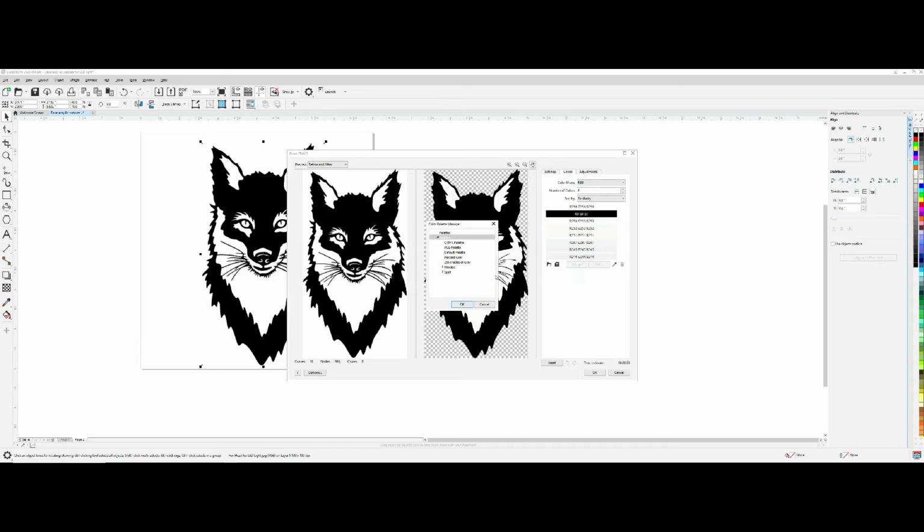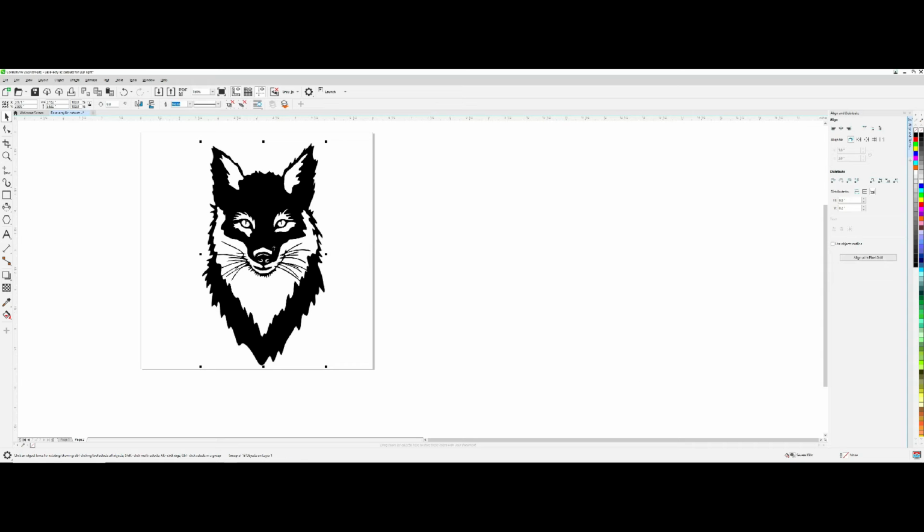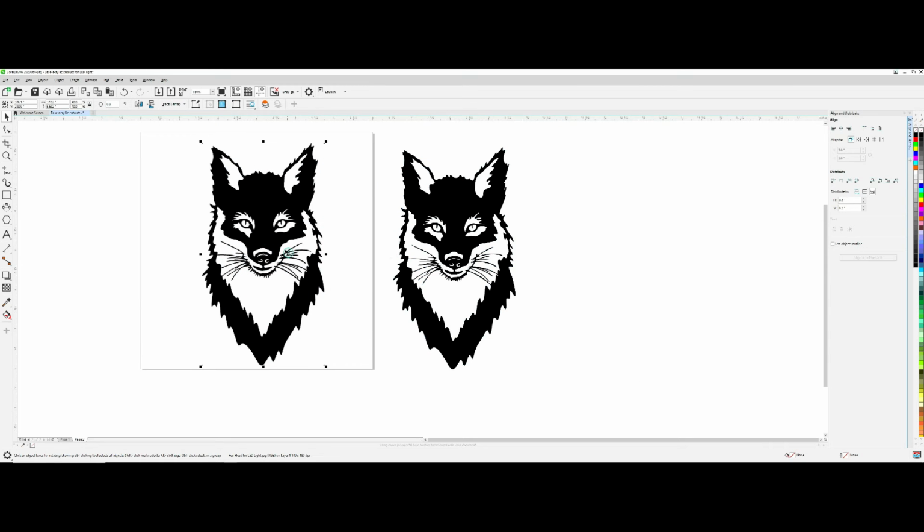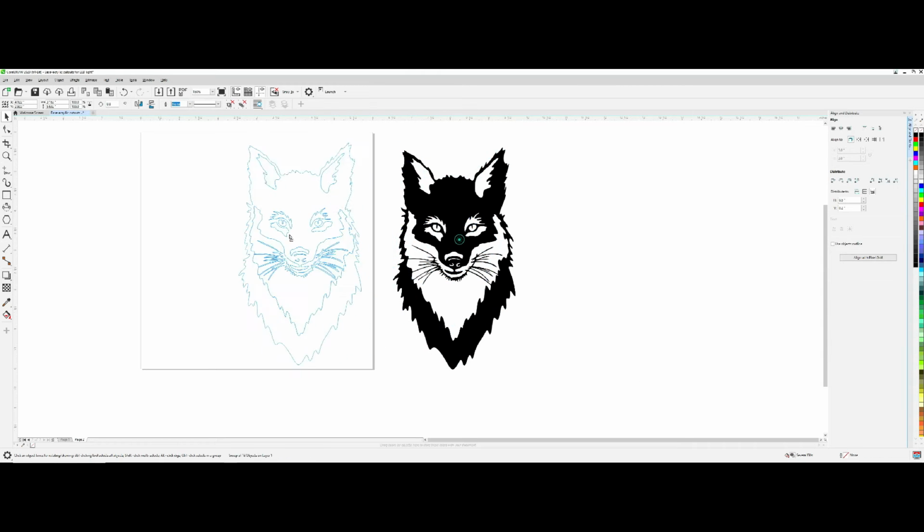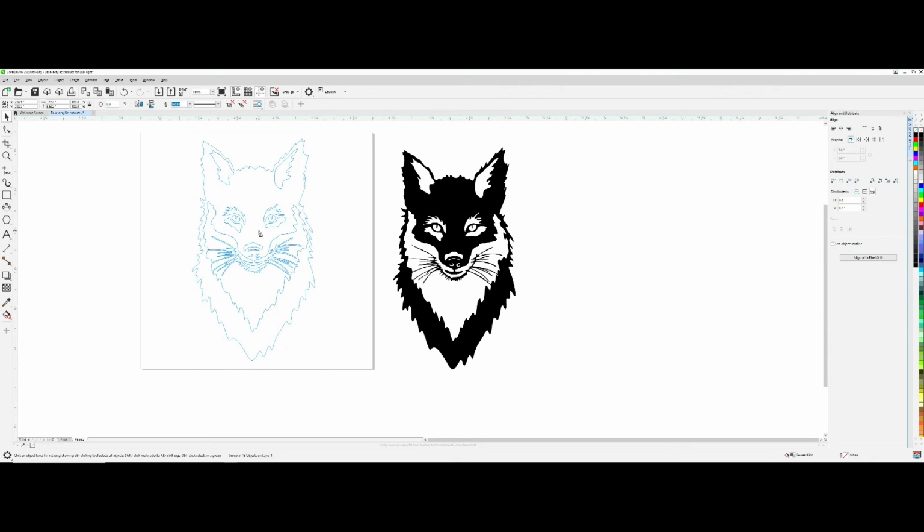Now you can use grayscale too. You get pretty good effects with that, but I'm going to use the one from Roland. And so this automatically sorts it into three different colors. The laser can go up to probably about 10 shades of gray, but it's really hard to tell the difference between them. So keep it to 3 or 5. You'll get the best results.